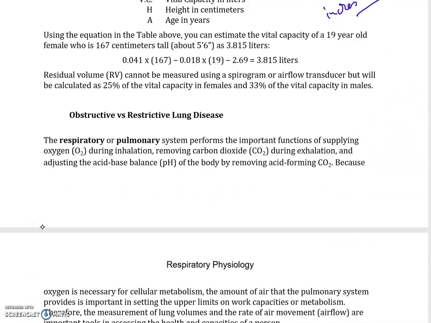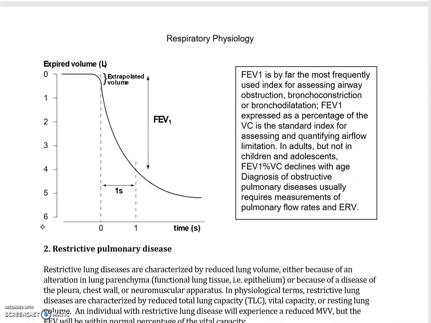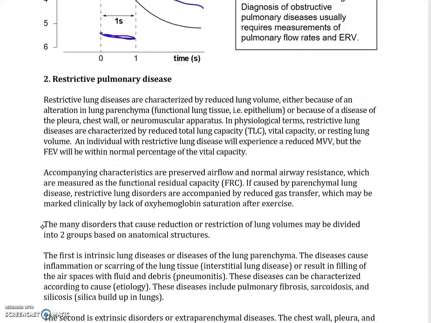And then the lab manual keeps going into obstructive and restrictive lung disease. I think we're kind of done with that. This here is the FEV1 measurement. So within 1 second, from here to here, you would measure how much of the air volume in the lungs can be breathed out. Somebody that has normal lung capacities should be breathing out the vast majority of what's in their lungs within 1 second. If somebody has obstructive lung disease, keep in mind that it will take longer. It will take more like this for somebody with obstructive lung disease.